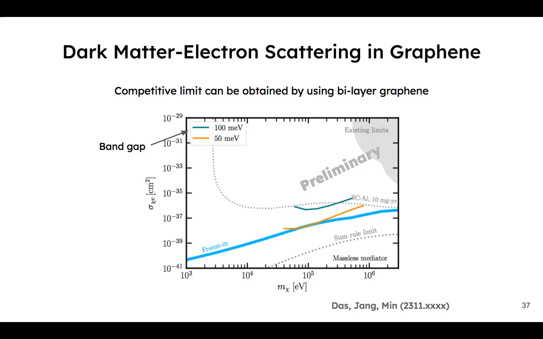So this includes background, what about thermal noise that is not taken into account? When you show this projection, these are like proof of principle papers. So when you show these projections, we don't consider the background. We just say that we have to see 3 events within some exposure time. In this case, 10 milligram year exposure. So you can say that a 10 milligram detector mass runs for 1 year. But for some realistic experiments, you also have to take into account the backgrounds, but that will require further study.